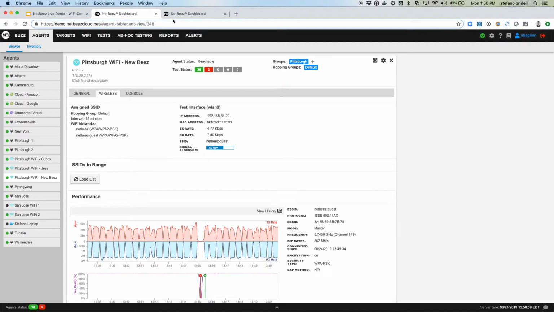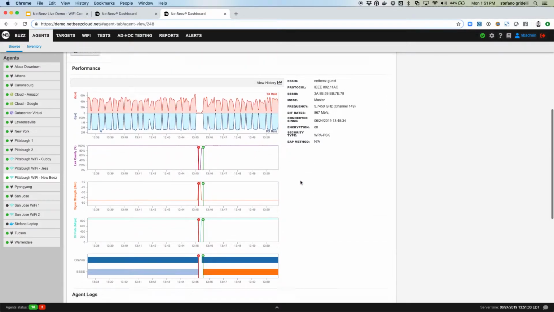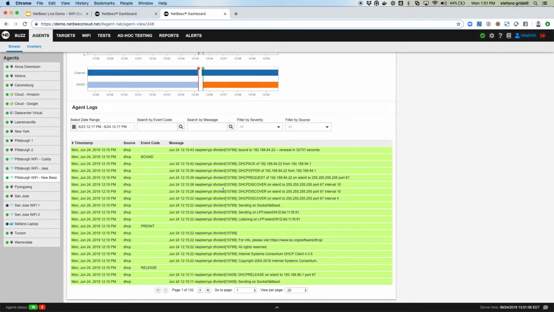And to show you what happened after the WPA supplicant, let me show you this output of the DHCP DORA process after the WPA phase is terminated. So you can see, as I was saying, the event code pre-init or bound. Pre-init is before the DORA process starts, and bound is once the DORA process is successfully completed and the agent has obtained the IP address for a specific lease time.